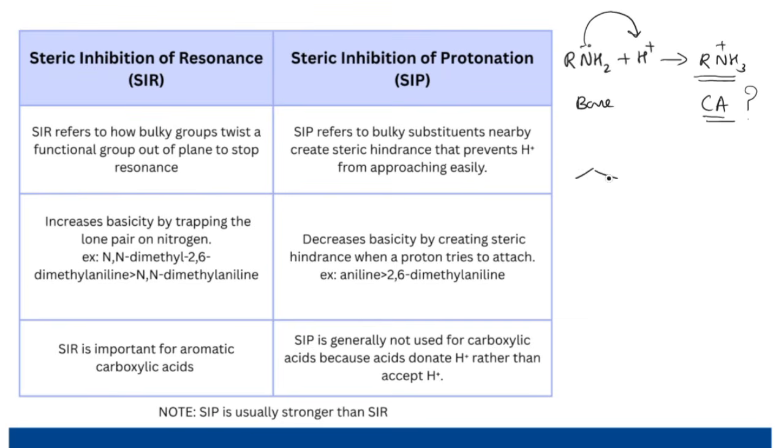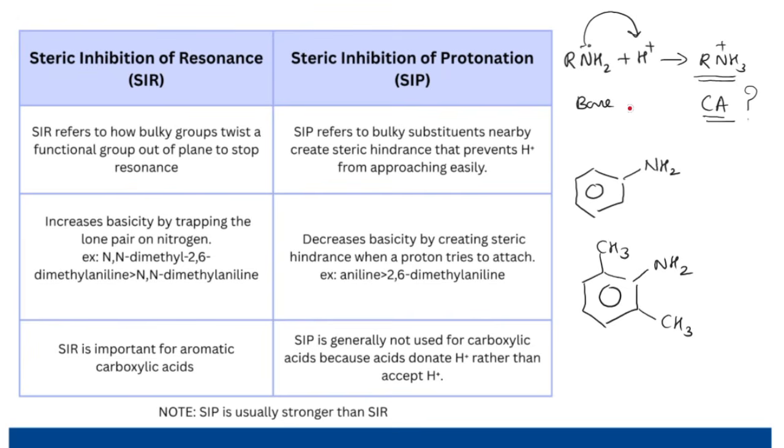Let's take two aromatic amines. One is aniline. See, this is always a comparison study. This is where it will help you to find out the basic strength of different molecules. This is aniline, and the next molecule I'm going to take is 2,6 dimethyl aniline, like this. Which among these two molecules is more basic?